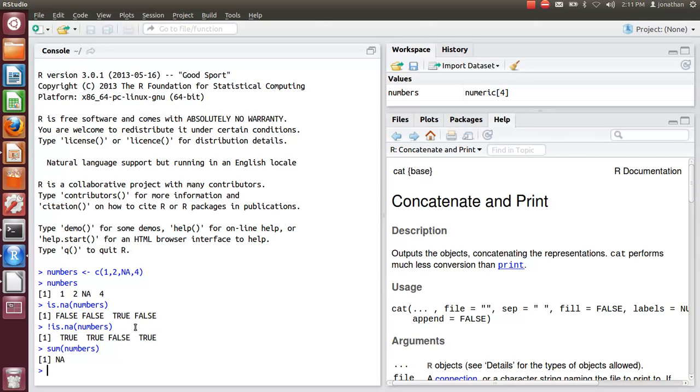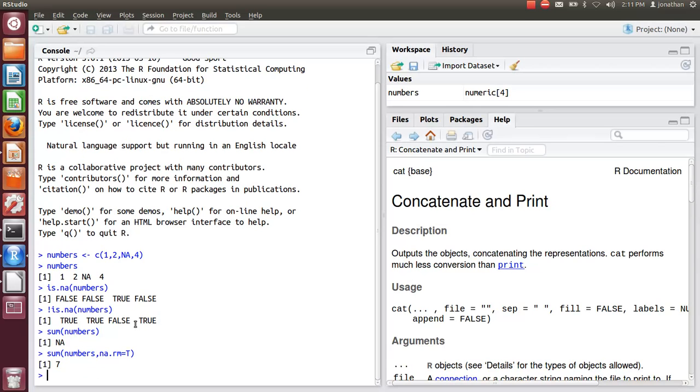It's important to understand that R by default within the sum function returns NA if there are any NAs present, because it wants you to specifically state how you want to handle NAs. Here we can use the argument na.rm equals TRUE, and then we get the expected behavior.